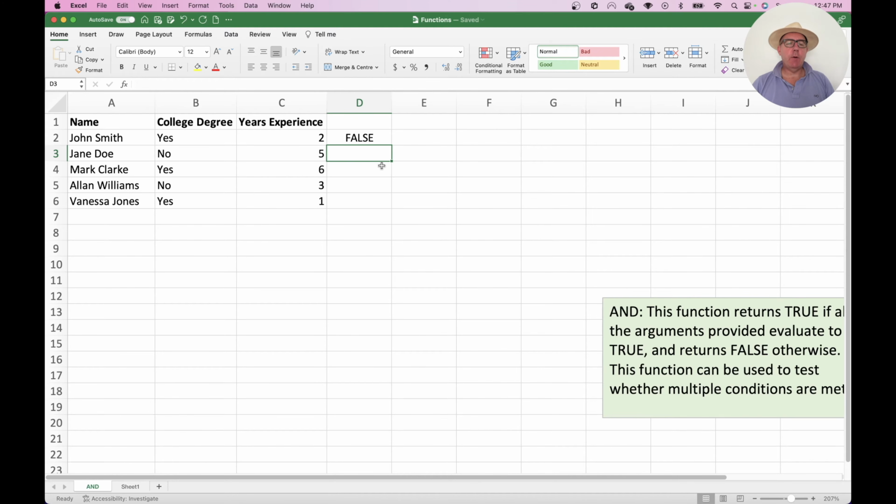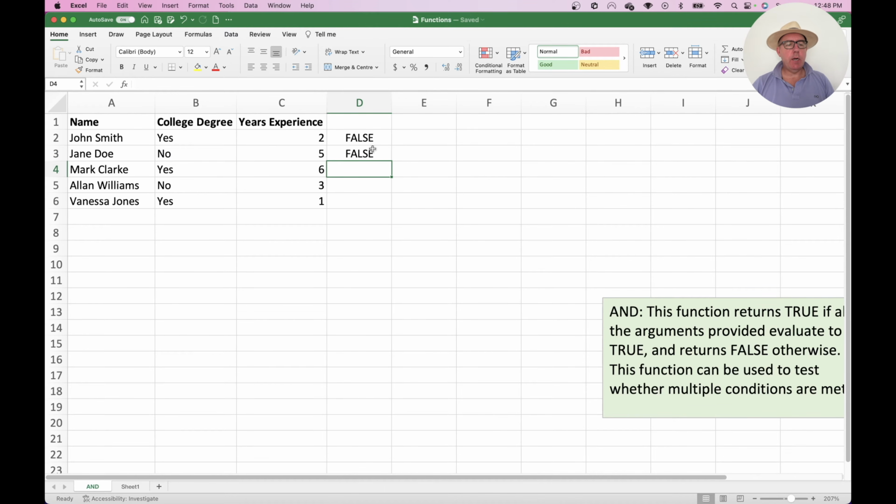So if we try this now in the next one, and this time we'll type it in, we won't use the builder. As I mentioned before, I think as you get used to functions more, you're more likely to start by typing the first one and then just copy them down. So in this case, we'll do equal AND, open the parenthesis, and the college degree area must equal, in inverted commas again, "yes", and then a comma to move on to the next one, and the years of experience must be greater than or equal to 3. Close parenthesis, and then press the enter key.